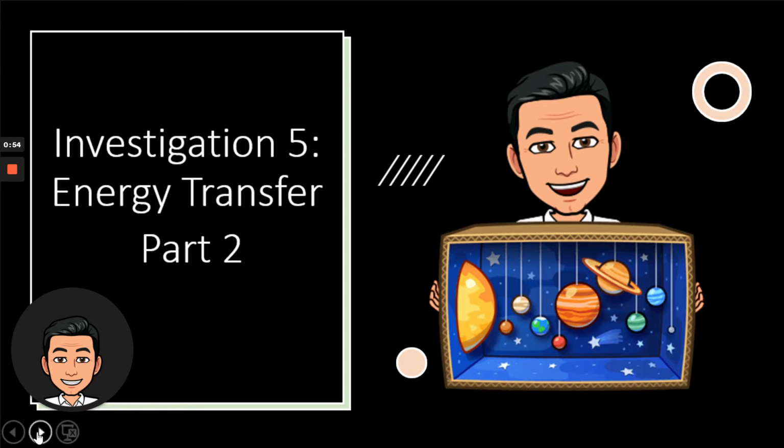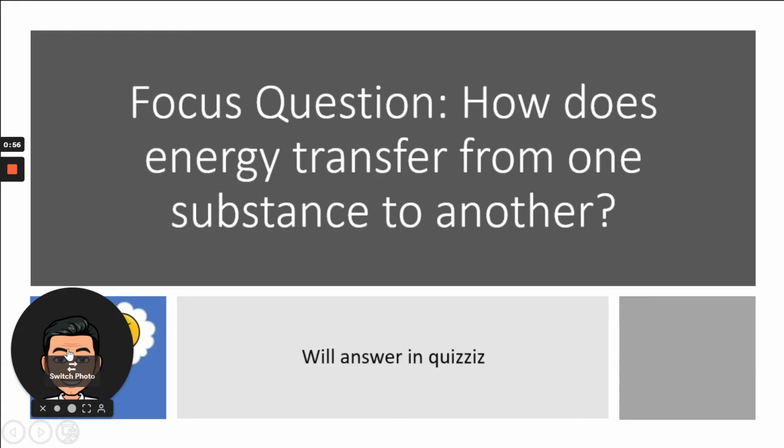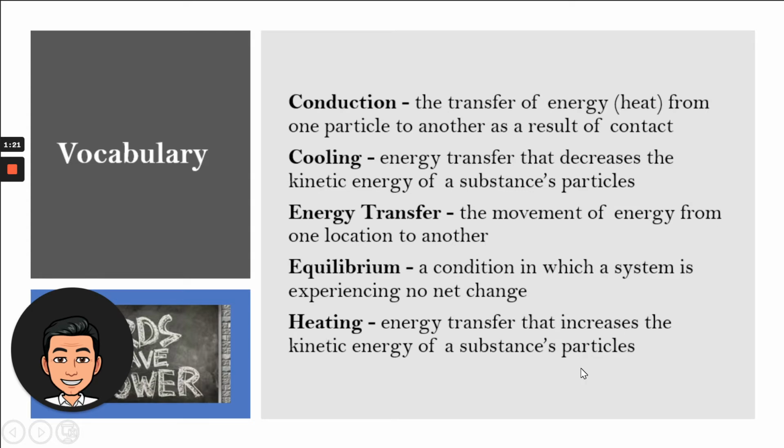In continuing what we started, our focus question for today is how does energy transfer from one substance to another? We've talked a lot about gases and solids and liquids and how those particles act with each other, but today we want to focus on how the energy transfers between them. This question is very important because it will pop up in your quizzes assignment as well. So the vocabulary, make sure you take a look at this. It is the same vocabulary from earlier in the week.